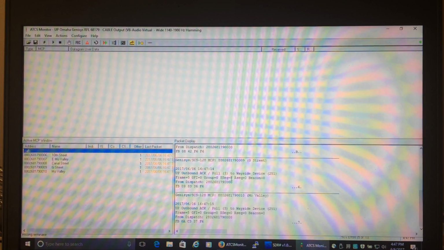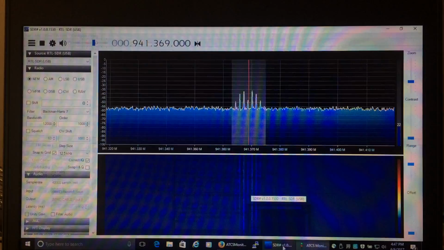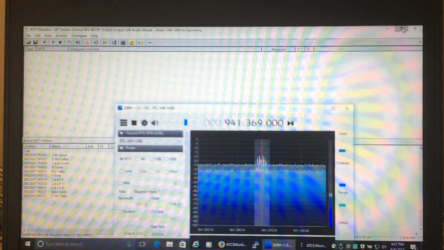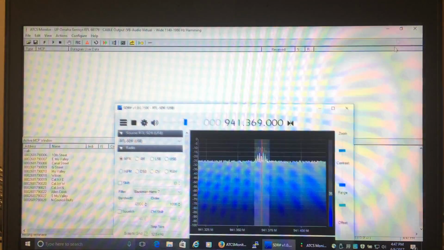Oh, it already is picking it up. See? Cha-chum. But down here in this corner you'll see your error rate, and I'm getting a 60 to 70% error rate. So that's what's broadcasting on this. Shoot.